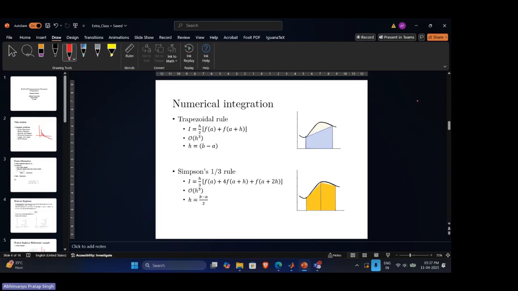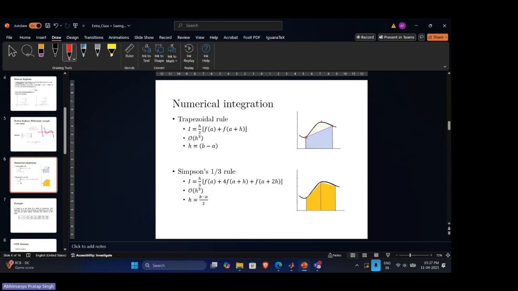This is basically like I have 2 points and I join them. Yeah, so if I take some point, let's take this one only. So I have 2 points. One is this point and one is this point, on this curve, right? So I want to approximate the area under this curve. So I take 2 points on the curve and I join them using a straight line.